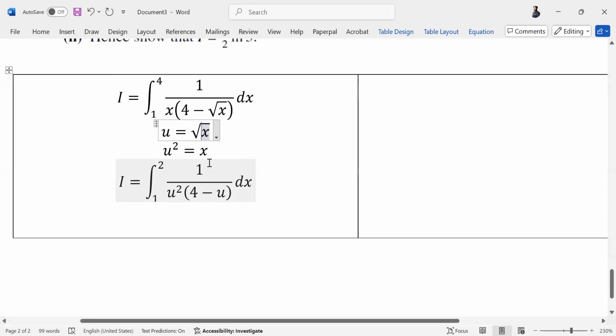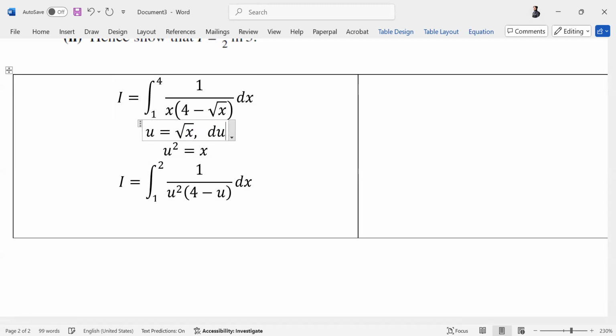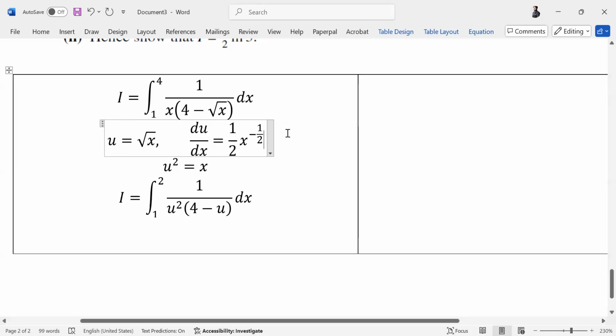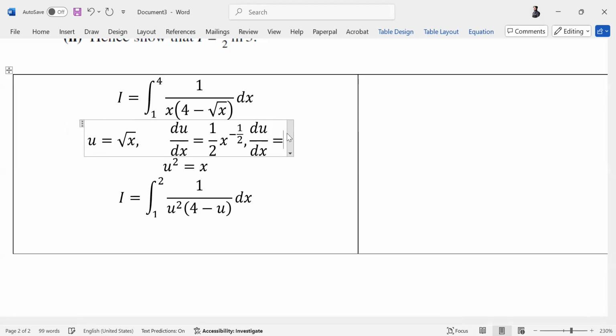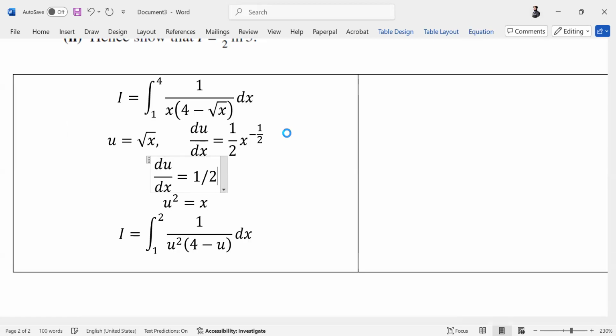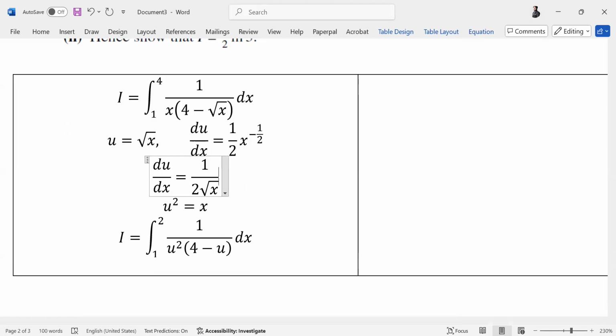Okay. Now, one thing, there are two ways of approaching the question after this because you want to substitute this dx. एक तो पहला है the students if they differentiate this equation. What do they get if they differentiate it? This is x to the power half. So du by dx is half x to the power negative half. Is that right or wrong? And this can be written as 1 over 2 square root of x. Yes. Is that right?